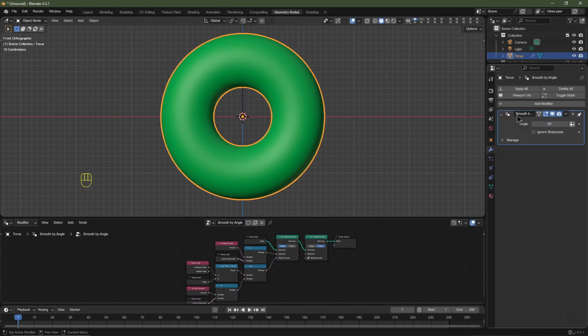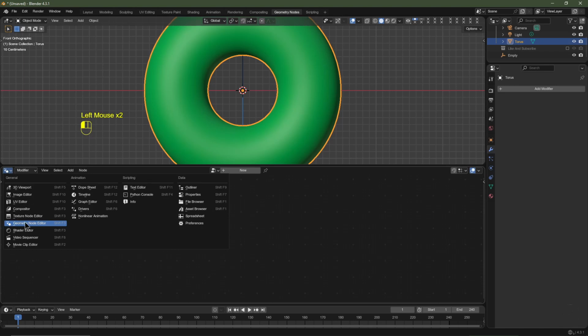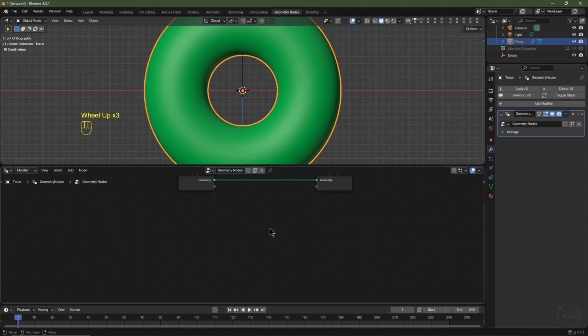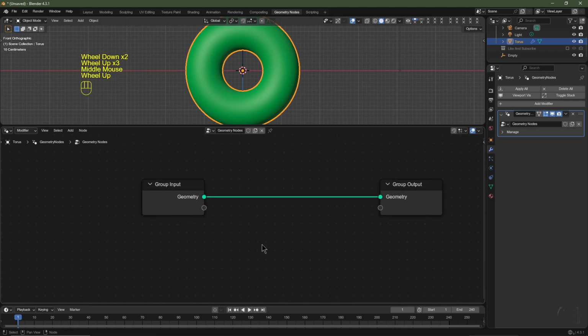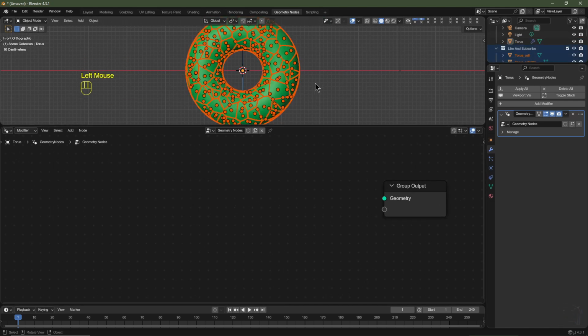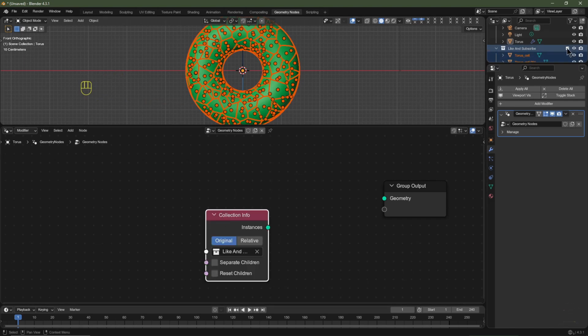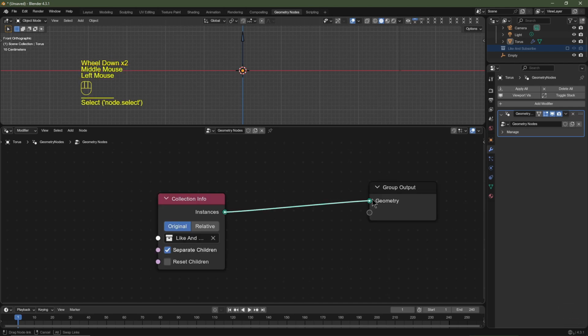I'm going to remove this auto smooth modifier here, which is a geometry nodes modifier. We don't need that on this one. And under your geometry nodes window here, so this should be set to geometry nodes, I'm going to click New. I'm going to zoom in. Maybe I'll decrease this window so we can see what we're doing in the geometry node editor. Delete the group input. I'm then going to drag this collection with all the torus fragments into the geometry node editor. I'll then mute that in my outliner, and with the collection info node, I'm going to click Separate Children. I'll then plug the instances into the geometry group output.